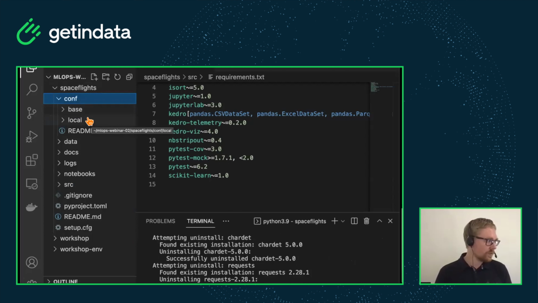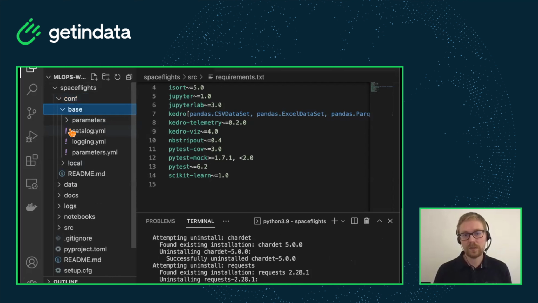For development on local, you may read your files from the local file system, like a CSV file, and in the production setup, you may read your data from BigQuery or Google Cloud Storage. This is a really flexible thing in Kedro, and we define this in the data catalog.